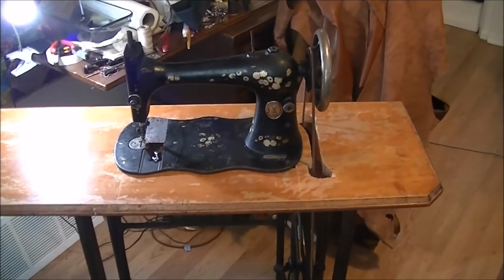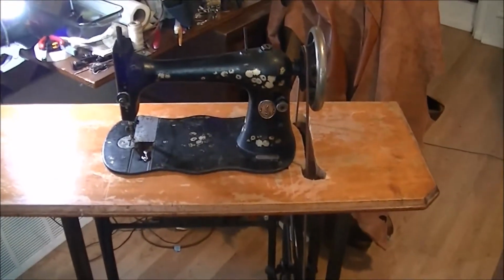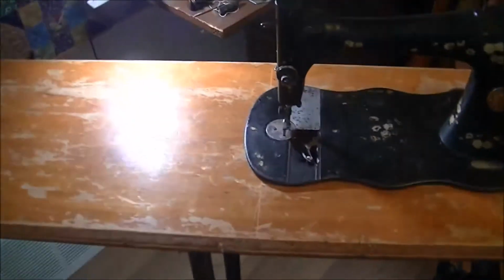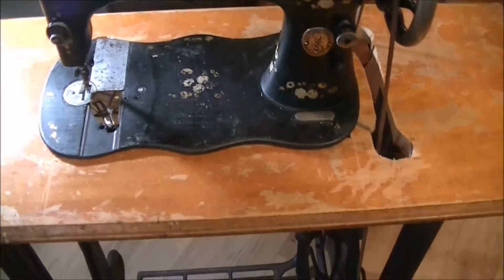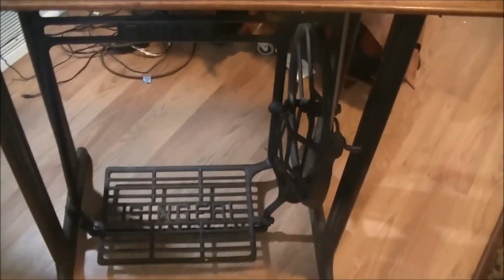I made a makeshift top to get this machine onto a treadle base so I can give it a spin. This is a leaf from an old table that I cut holes in to fit. And I've got it on one of my old treadle bases. This is a Singer. It's not particularly old. It's one of the newer ones because it's got the different lighter weight legs.